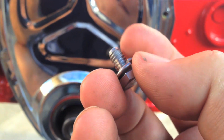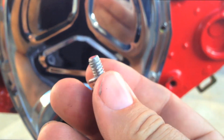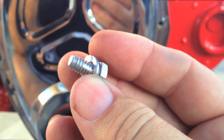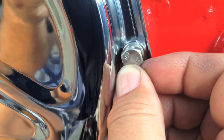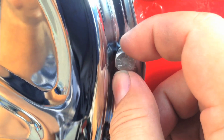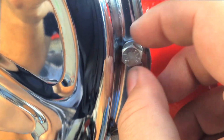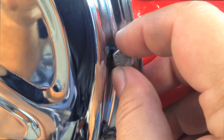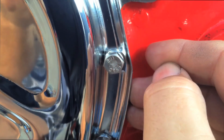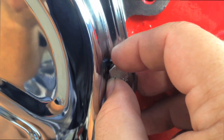A couple more side notes on these timing cover bolts: these holes don't actually go into any oil ports or water ports, so you don't need to put any silicone or spooge or anything on them to seal them up before you put them in. Also, whenever you're starting any bolt, make sure you always back thread it a little bit first until you feel it click in. Once you feel it click and you know that the threads are started correctly, then you can start it by hand, and you're not going to cross thread or strip the threads out. So back thread it first, and remember, righty tighty, lefty loosey.